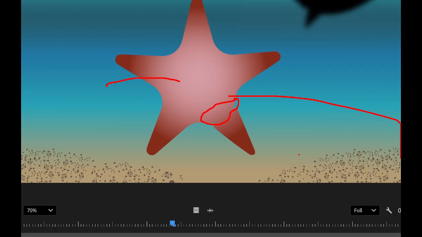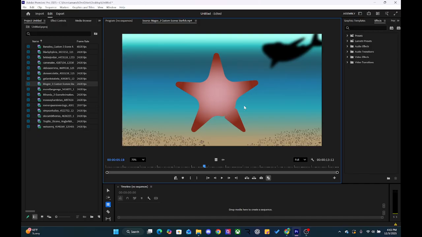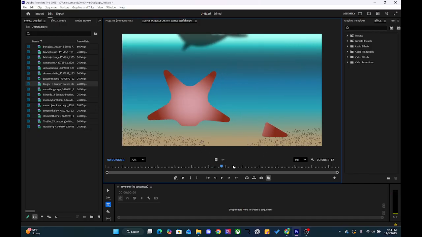You could draw one mask around, and then you can invert the mask. There's a little toggle switch under the mask on the layer that says invert the mask, and you can invert the mask that way. And then you won't have that little separation there, and it'll look more seamless for the arm to break.